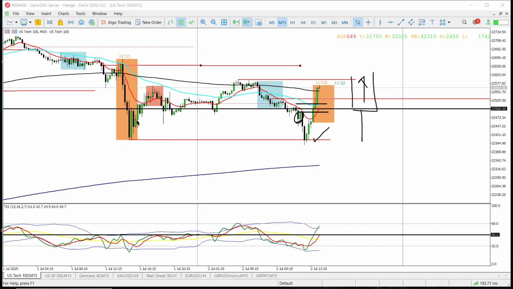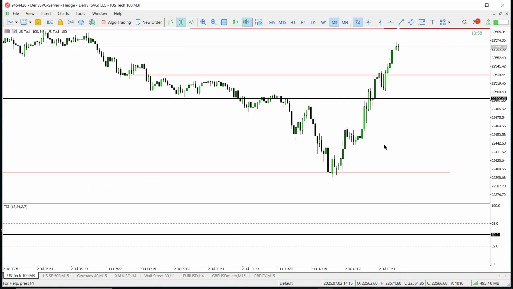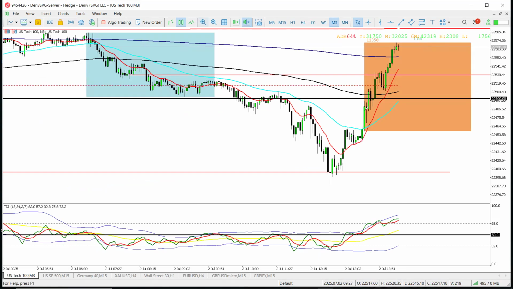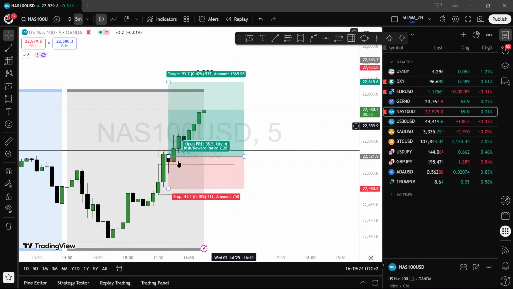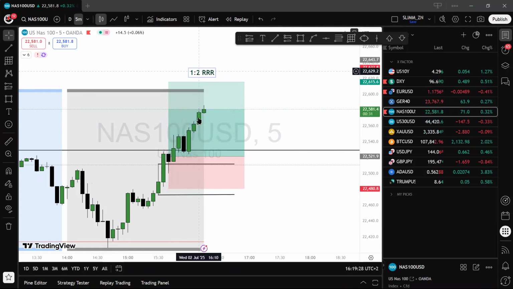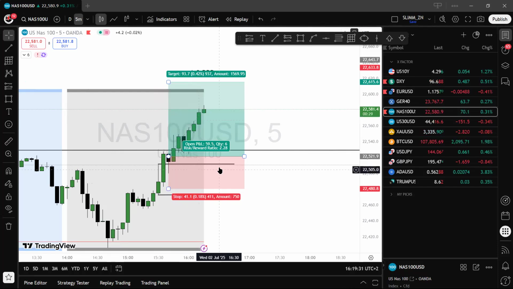So in terms of entry, we took our entry at the stock market open, which was around about here. This is where we took our entry and we initially put our stop loss outside this range or this low. Then now we're running at break even. So we're just going to see if we're going to reach TP, but otherwise it's a slow move. Almost there though. Almost there. This was the initial setup. So we're almost there. We're just going to see if we will push to TP or price will retrace and take us out at break even.